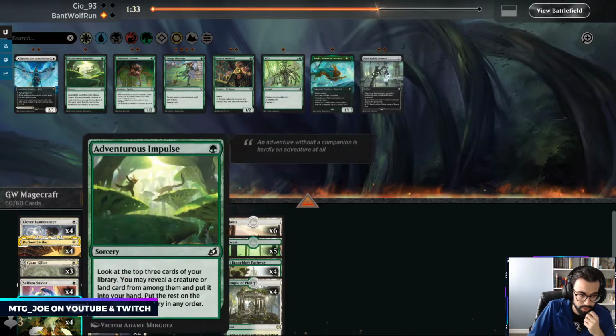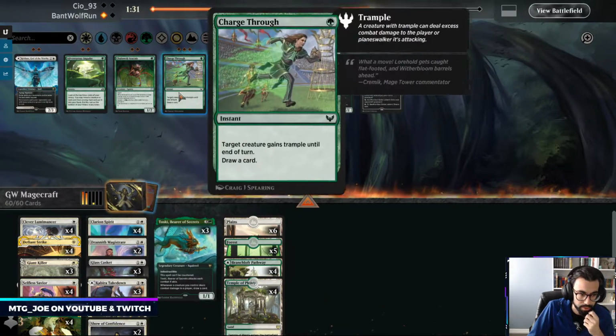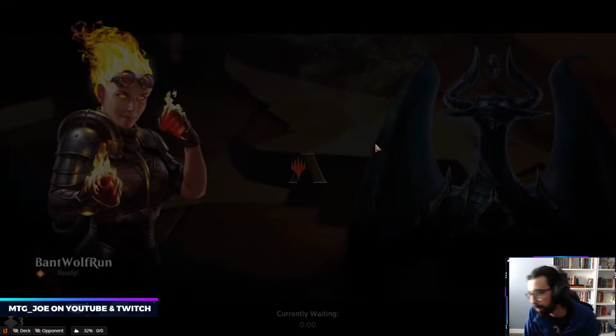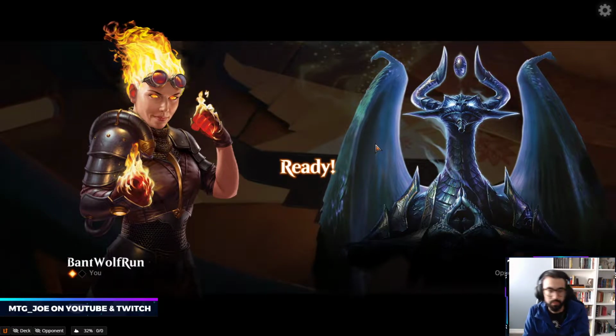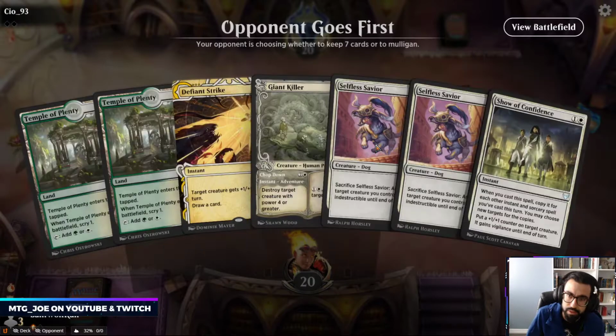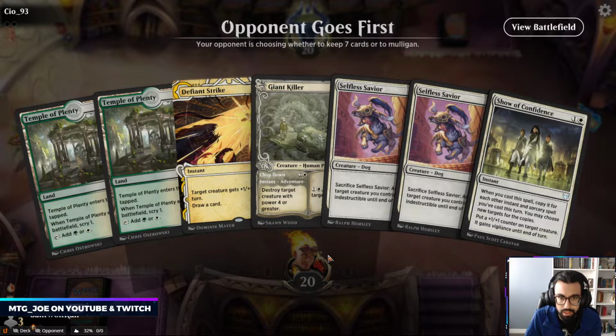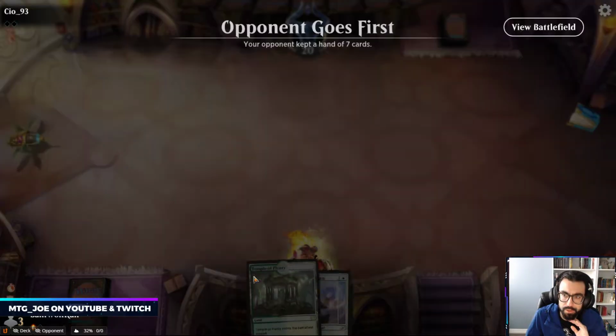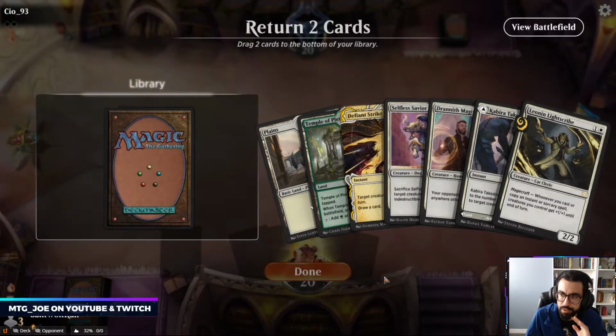I guess this always draws, so if they chump block, this is better. It's also instant speed, so we can play with the Bone Crusher, which is nice. Okay, so we know Snakeskin to protect. Also, it puts a counter on it, which is relevant. This hand's very slow. This deck mulligans very poorly.